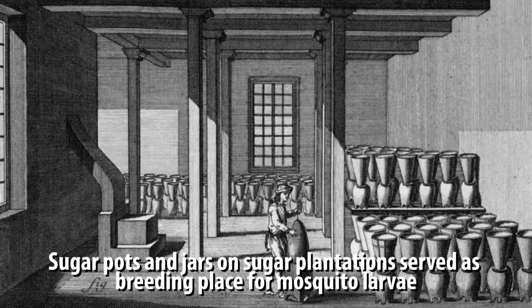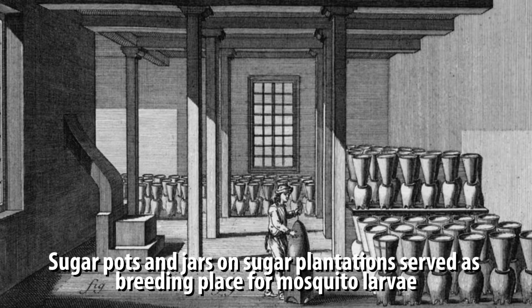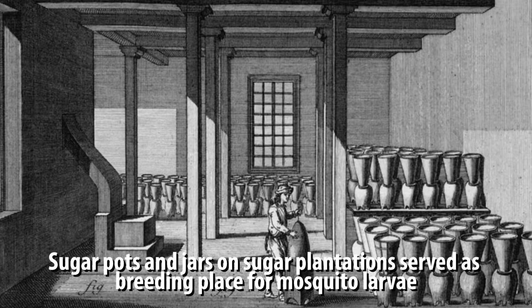In building sugar plantations, these plantation owners would basically raze everything in their path. They eliminated insect predators like birds and bats and created ideal habitats for mosquitoes by increasing sources of standing water, which were the byproducts of cane field agriculture. The sugar plantations also supported larger populations, so there was a steady supply of hosts and carriers for yellow fever. It was more or less the perfect storm for yellow fever.